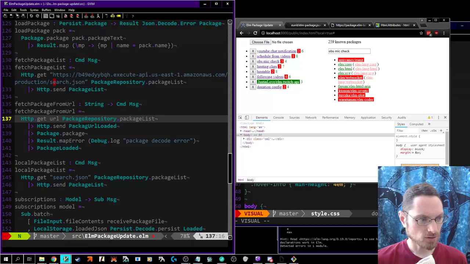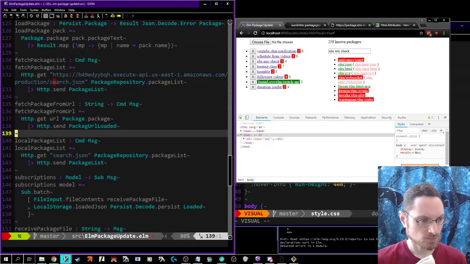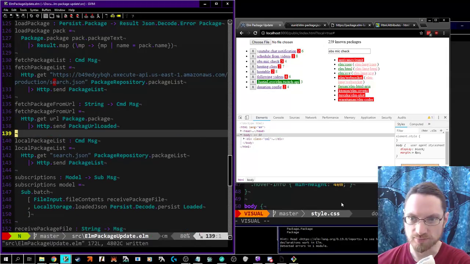And get URL with a package.package. And see how mad the compiler gets at that.